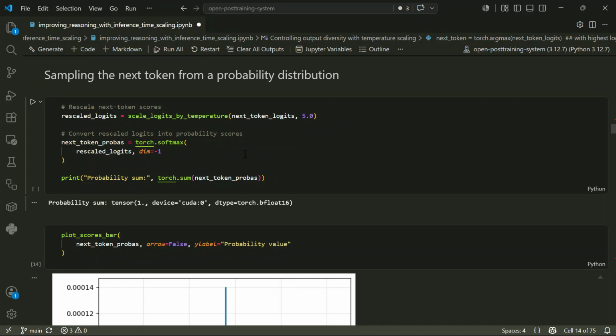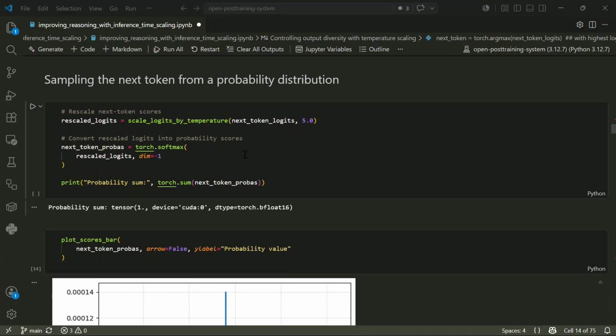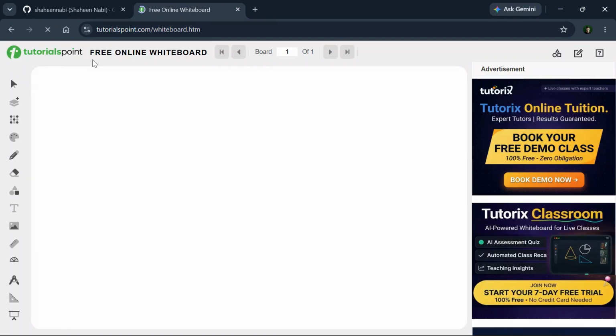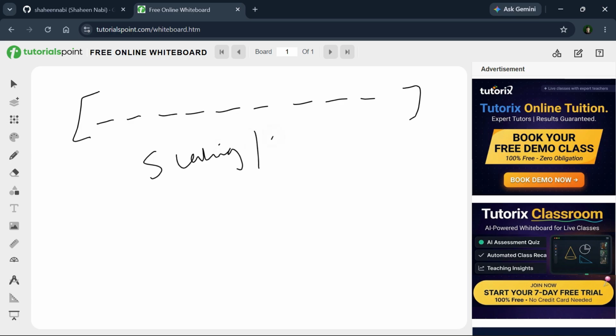So what we are doing is taking these next token logits. Let me clean this again and explain it to you. This is our last token ID logit scores, and we are scaling them with the temperature, dividing them by the temperature.